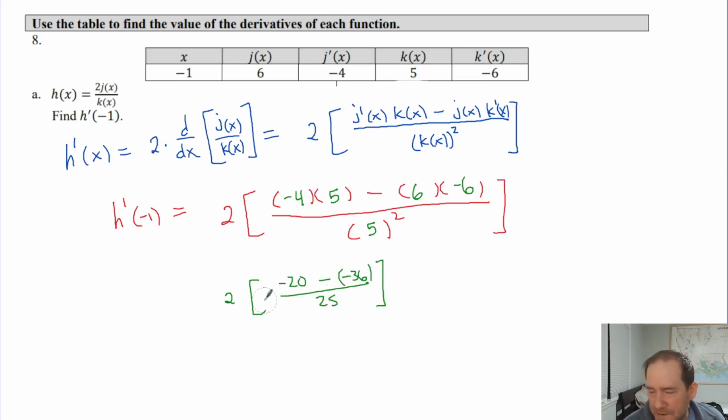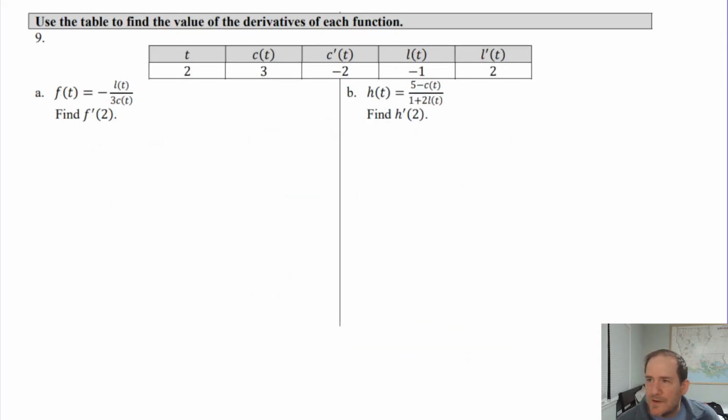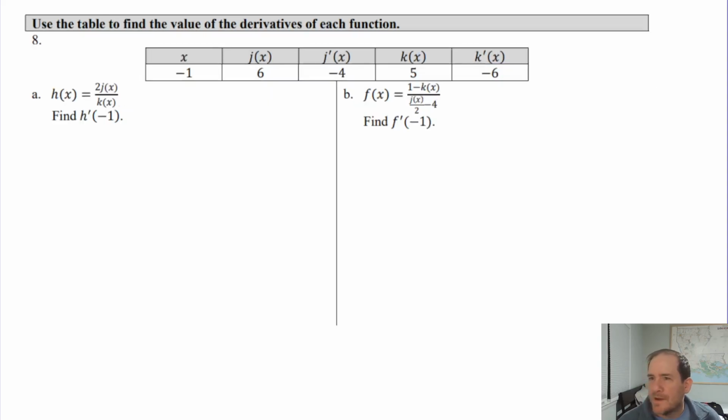So that's beginning to look a lot like a 2 times -20 plus 36, so positive 16 over 25, which now, if we're multiplying, put the 2 over 1, and we see that the 2 will multiply the numerator only, so that'll go to 32. Denominator stays 25, so 32/25 should be the answer, but we'll go and see if that's truly true, and lo and behold, it's true, 32/25. All right, so that was 8, and I'll do part B for you now.